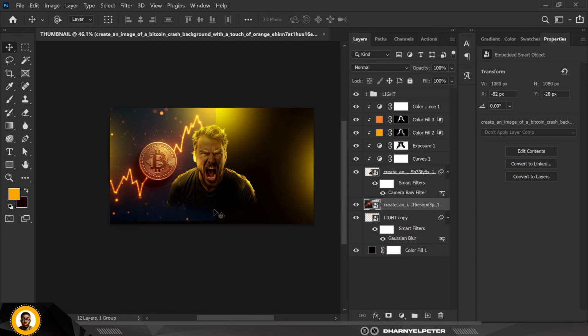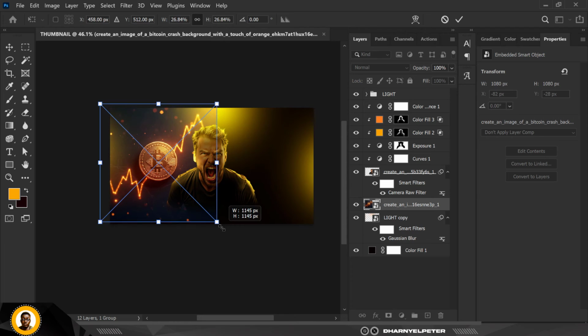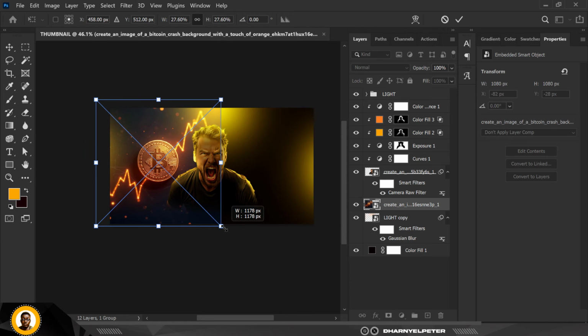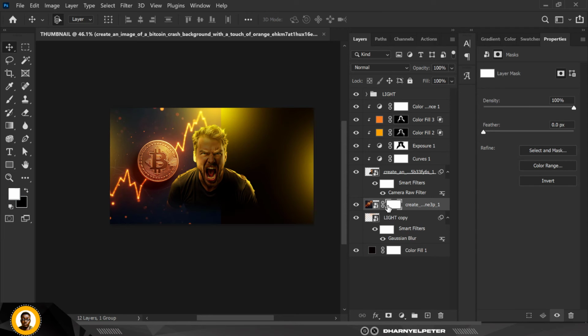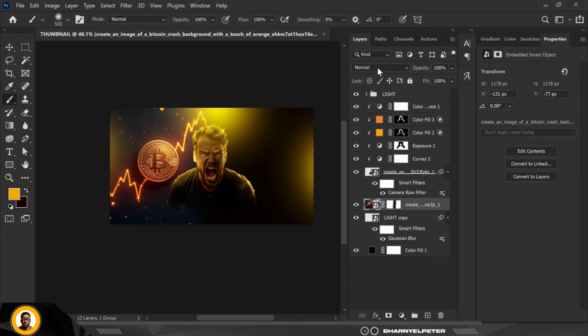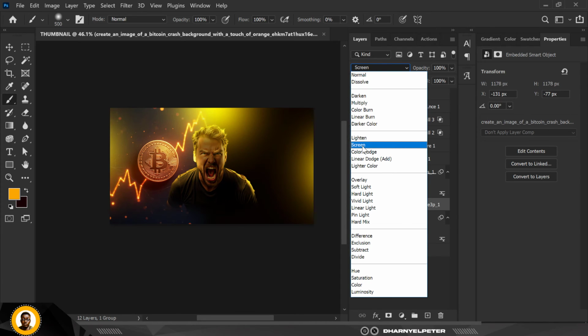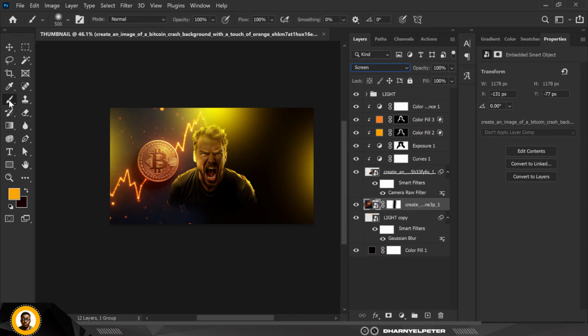Click enter. A couple of things you want to do with this. Let me make it big so it extends to the bottom like this. I might still move this upward, right? So what you want to do is mask it up, and of course get rid of the edges. Increase the size of your brush, and increase my flow to 100, and get rid of the edges. Make sure you're on black, and change the blend mode to screen. Yes, good, screen.